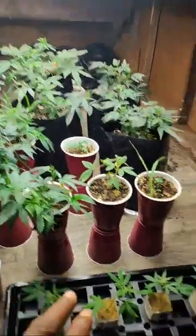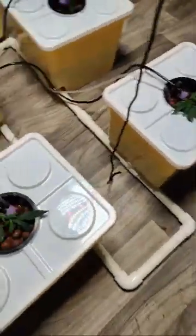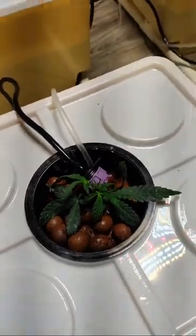So yeah, I got these here that's gonna go. If those don't root, I take these out and put those in. But they've only been in here a day. I just put them in yesterday, and they are standing up and getting stronger. So we're gonna see what happens.